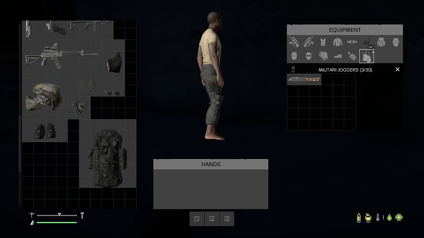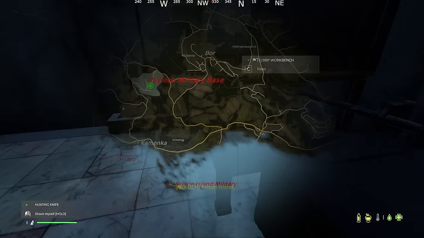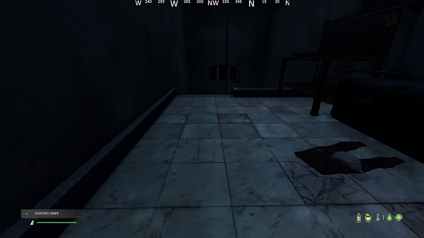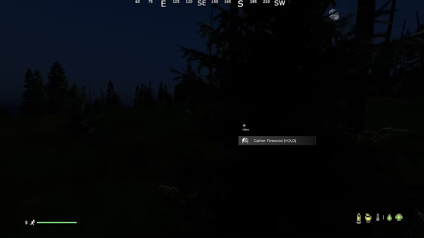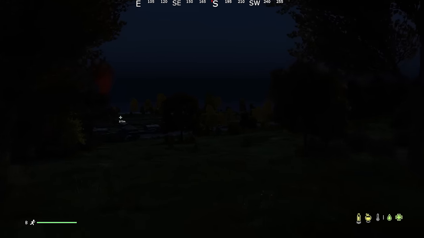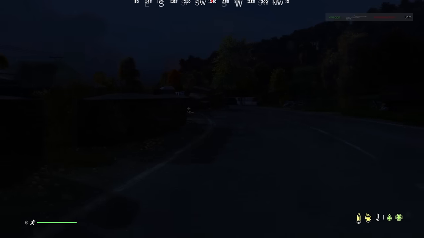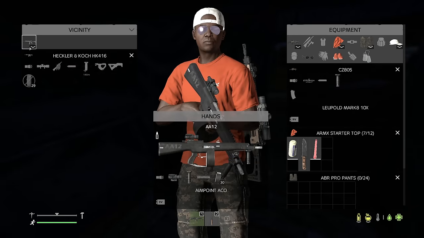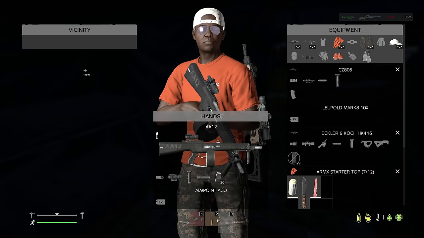With our starter base somewhat secured, I decided to store away my kit and respawn to try and catch an incoming airdrop. There's a care package at Tzatziki, I'm gonna go for it. How far away is it? Nah, I think we'll miss the bus on this drop. Okay, this'll do though.